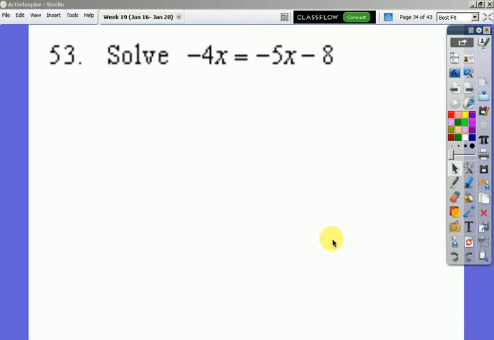All right, so this is the last part of our review for the final, 53 to question 60. So if you feel really confident up until this point, you're in good shape. Also, if you're watching this video because you were absent, you are allowed to use one full sheet of paper front and back with whatever notes that you have for the final. The only thing about that is you have to turn it in to me when you're finished with the final.